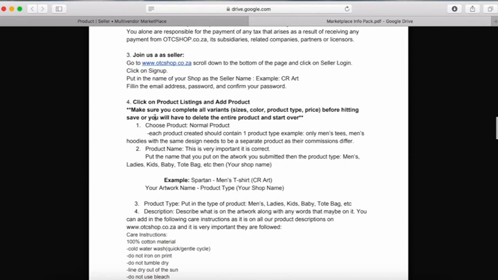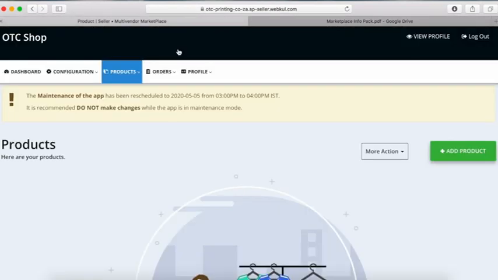Now this is very important. Once you go into this product mode, you are going to want to start your product, and you have to finish it all the way before you hit save. You need all of your variants there, so you need to decide before you do this what color shirt you're doing it on. Have your mock-ups ready to go, so you know what sizes you need to put, your colors, your product type, and your price. Okay, so very easy. Let's go to add product.